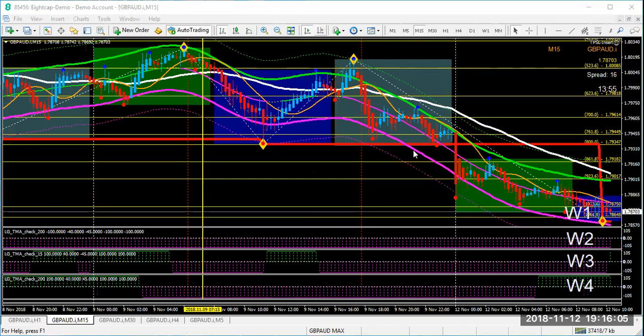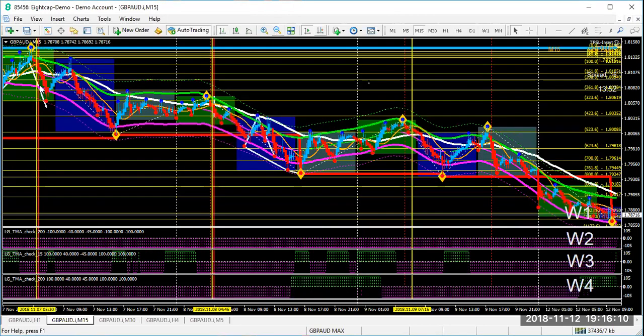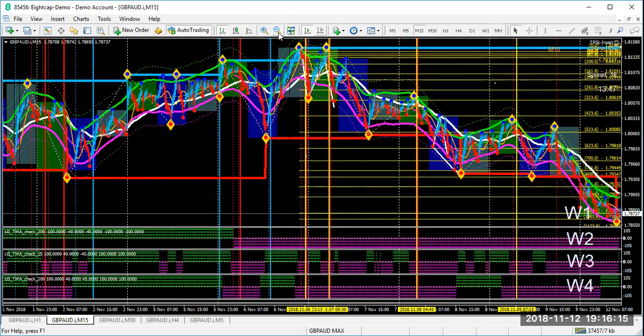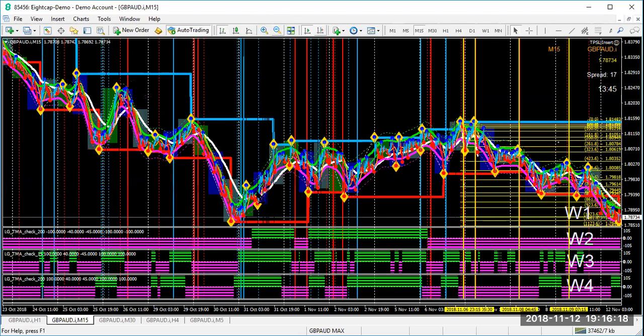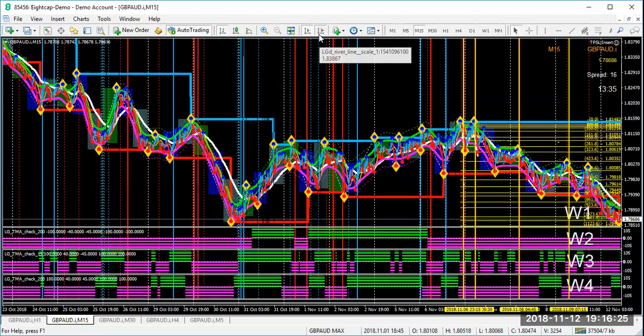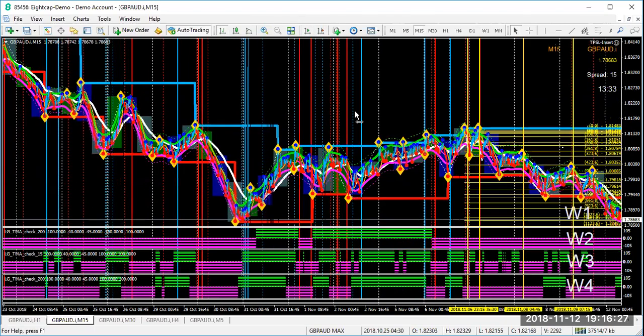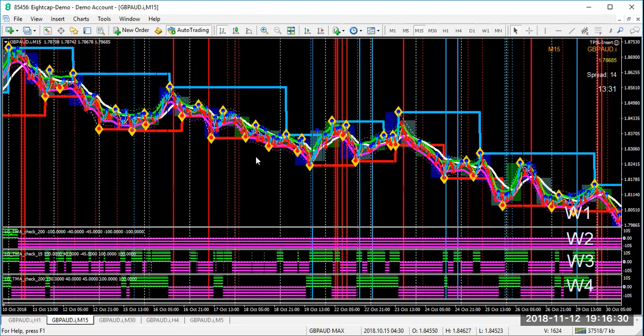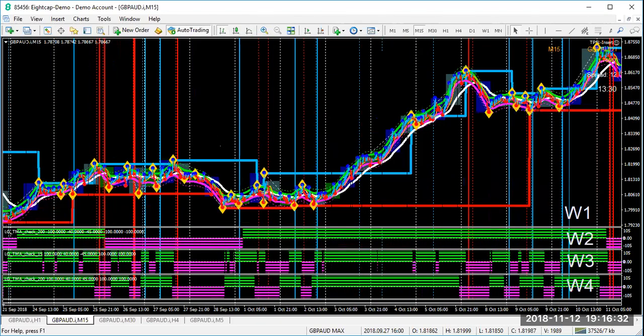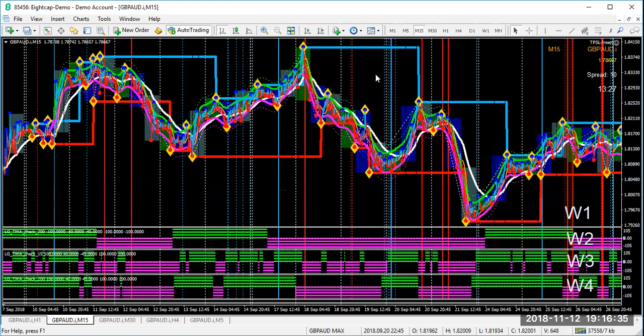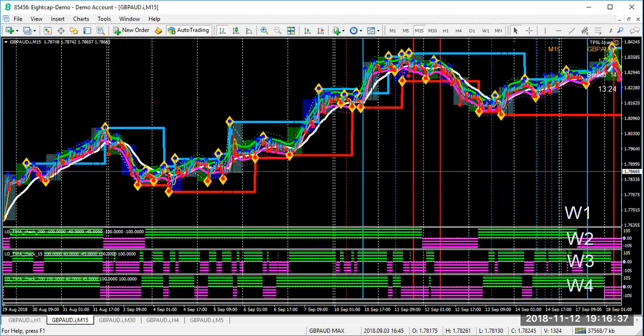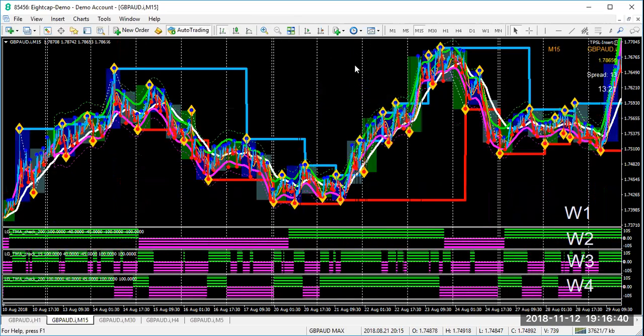Less blue lines. Okay, you could, because it's looking for a time frame 3 times higher, it only takes trades when the momentum is shifting down. Okay, so let's go back to when Pound Aussie was moving up very strongly.